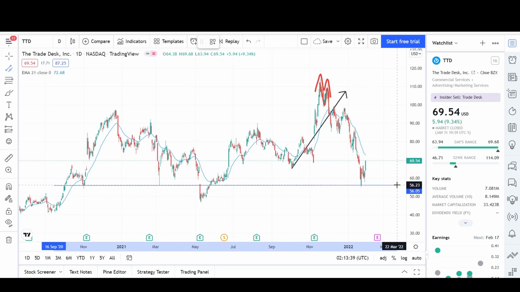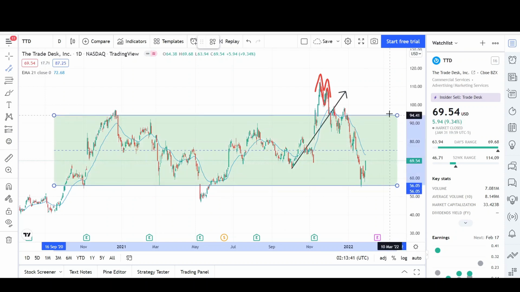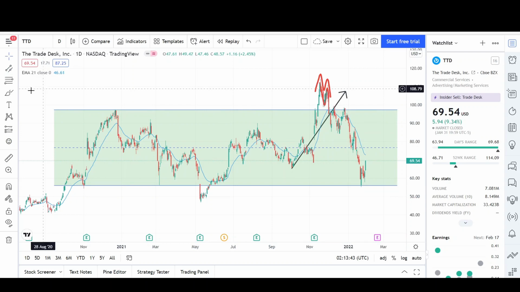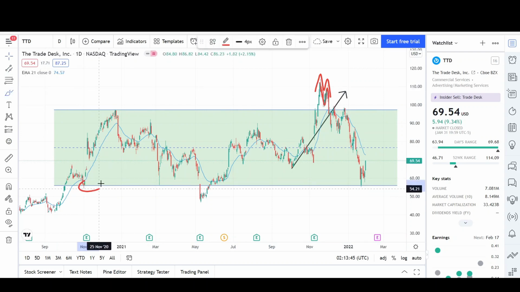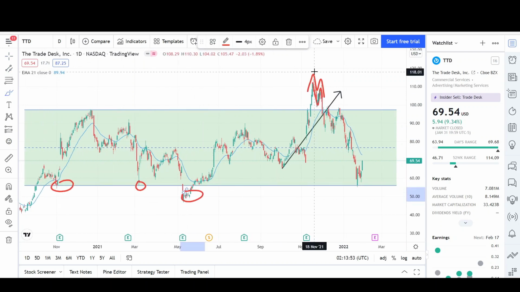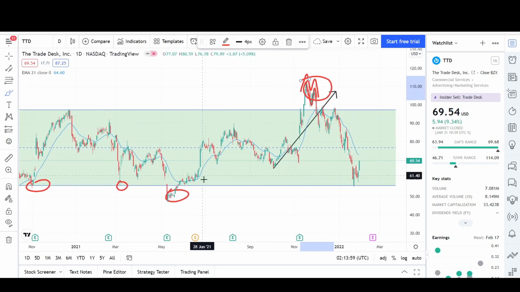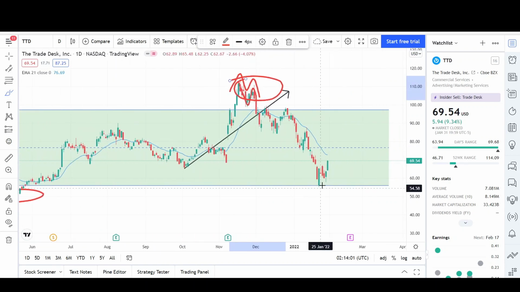This is where people normally buy the stock, and that's why we can keep on seeing bounces at this price level. Previously people bought here, people bought a lot here because it was lower than the previous levels, and it was a failed breakout. This failed breakout led to a failed breakout on this opposite side, and then prices came back inside of this range. You can see that most of these price bars are just moving up and down, and we were at the bottom side of the range.